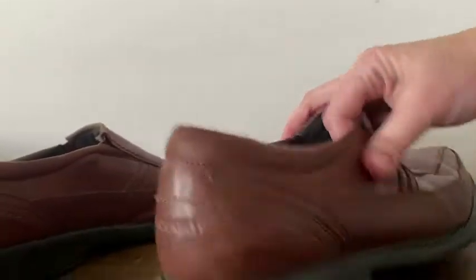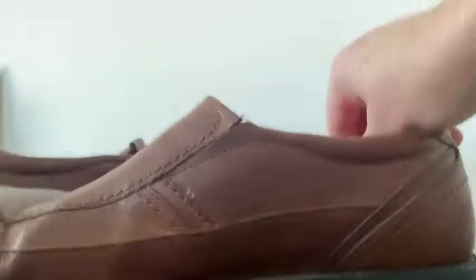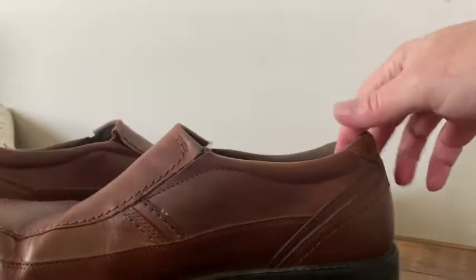Just really a great shoe. I wanted to make sure I showed you — even an old pair, they're not blown out, they're not destroyed, they just need a little facelift. So we're going to get another pair, but I gave this pair a little oil treatment. What I like about these is they look great whether he wears them with dress pants or jeans — very versatile shoe. These are fantastic.